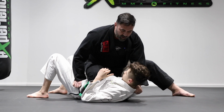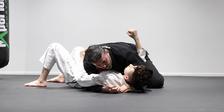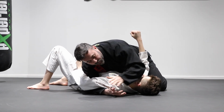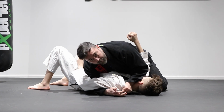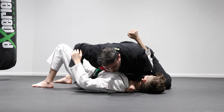Now, the second variation of this might be the opposite. So I'll show you this one right now. Look, we'll use this grip and we'll go over in front of his neck and use the thumb inside the collar as such. Hold him here. This will prevent him from turning his face and moving away from me. So look, as I hold him here, I'm framing him towards me, towards the bottom side. But now since I'm going towards the far shoulder, on this one here, I'll go towards the near side hip.